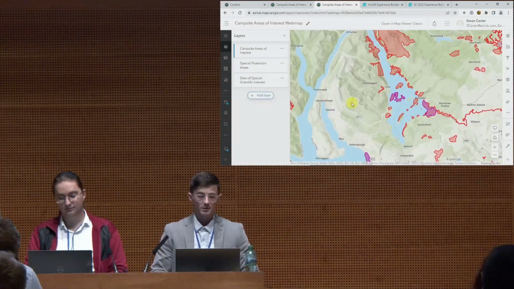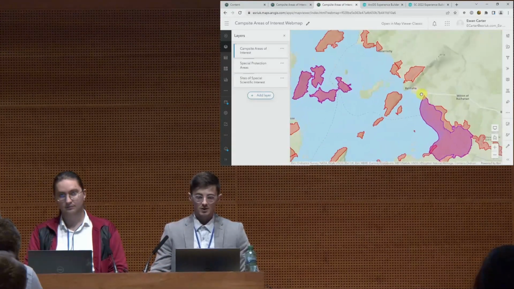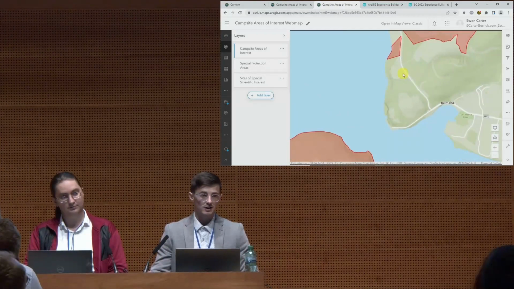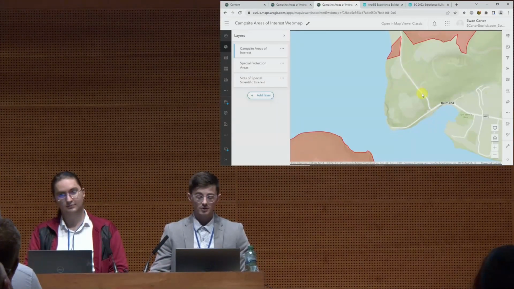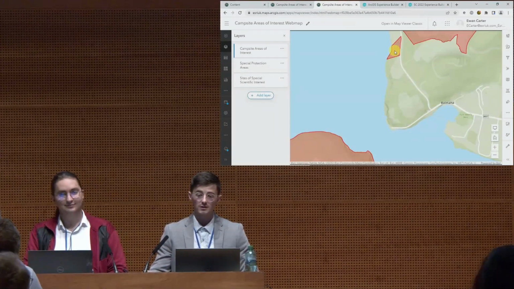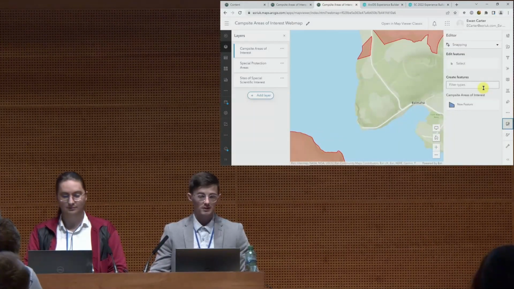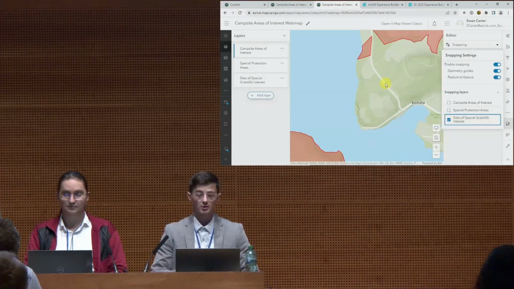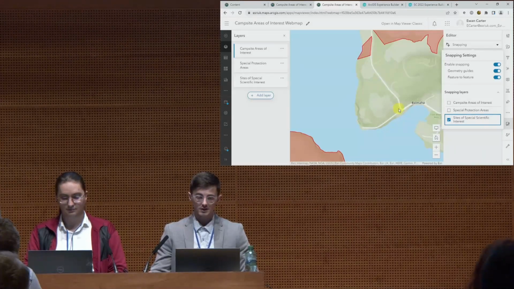So we're ready to go, and we can start to look to create our first area of interest. So I'm going to navigate to the village of Balmaha, and I've spotted this nice looking headland. It has views across the loch, access roads on either side, and importantly, it's away from our constraints layer. In this instance, this is a site of special scientific interest. So I'm going to begin editing now. I'm going to enable snapping. This will ensure we do not encroach within our SSSI area and also avoid having slivers within our data.